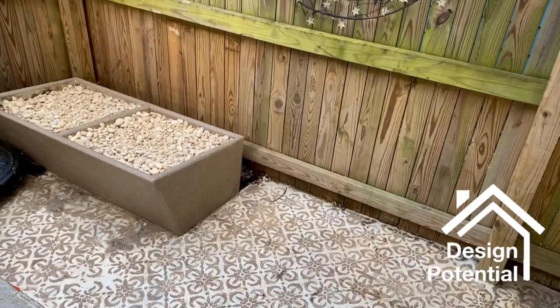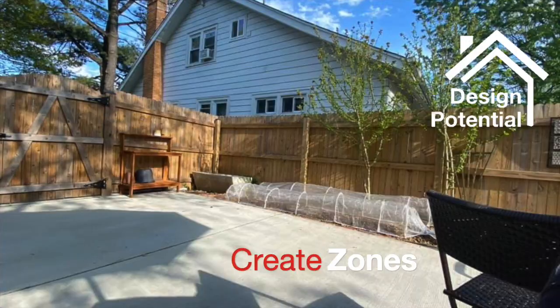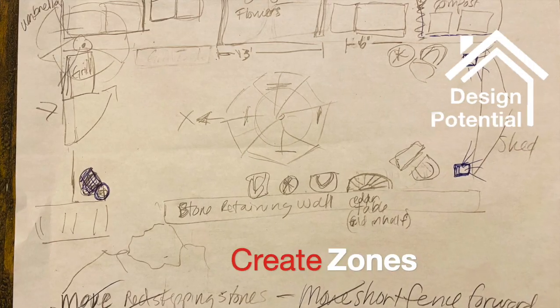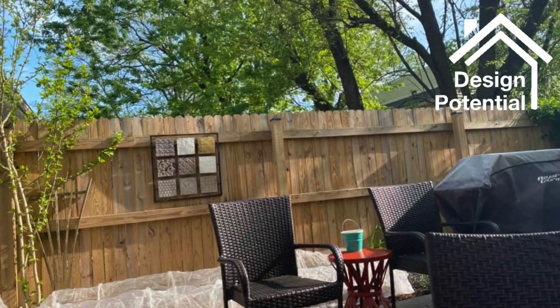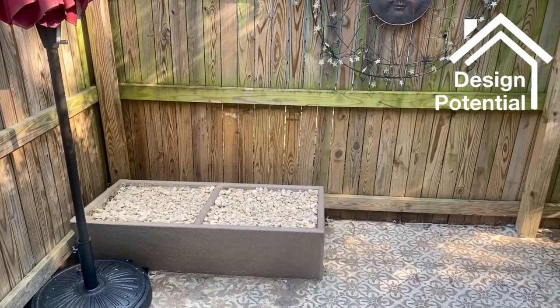Now let's walk through the 5 key areas to maximize the potential of this outdoor room. Key area number 1. Creating zones is an absolute lifesaver. In this rough drawing, I mapped out where I wanted each zone. You'll make far better use of your space when you designate what you want to do in each area of the room. In this case, this outdoor room.